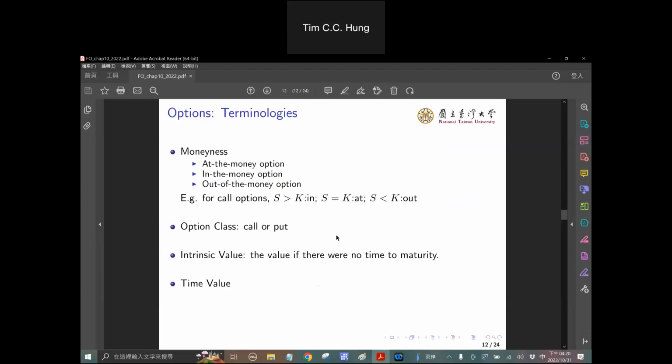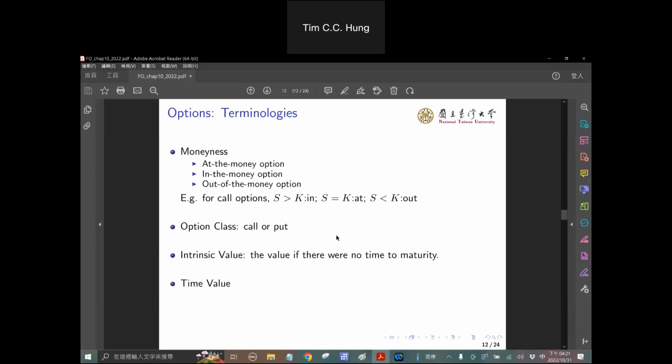But think about the call option itself, you know that your downside risk is truncated. So when you are holding an option, you're actually very willing to see fluctuation or volatility in the stock price or stock returns. This distance between the true value of the option and the payoff is called time value.